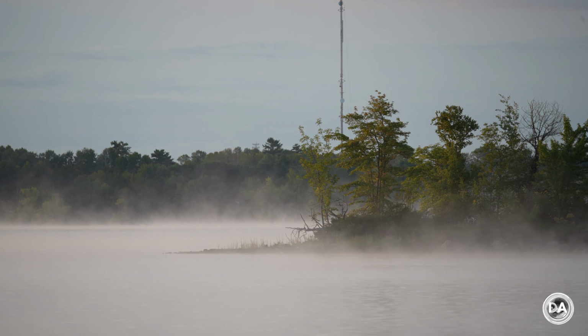I also had no problem acquiring and tracking birds in flight and saw very good eye AF with animal subjects even when shooting through the bars of my deck. All in all, autofocus performance is strong. Sony's alternatives are slightly better, but they also cost significantly more.